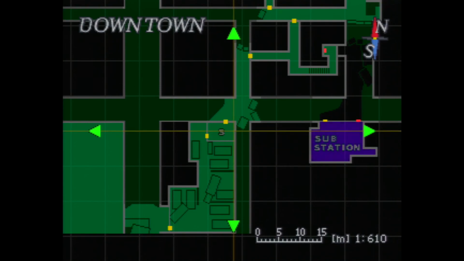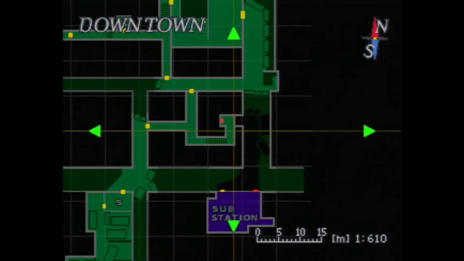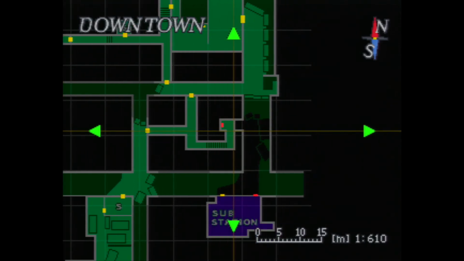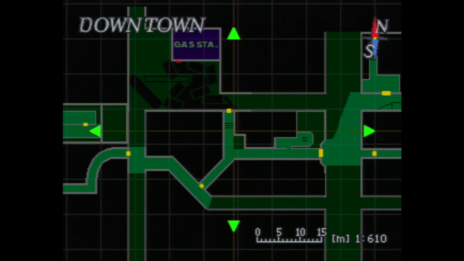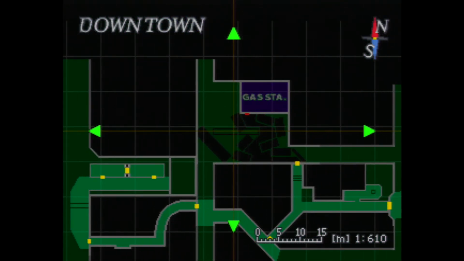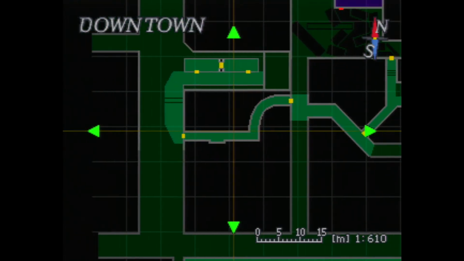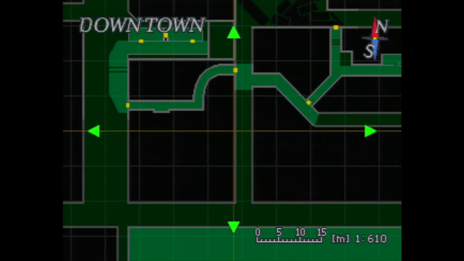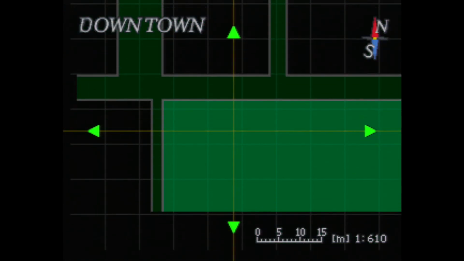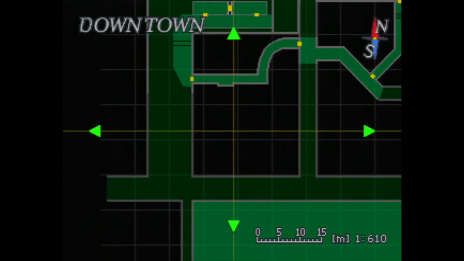Over here, we have the substation, but we need to get through this room right here, and then that door right there is locked. There's the gas station, which is also locked. Maybe my lockpick can be useful. I don't know. You've already been through the press office and nothing there. I can't really think of anything else that we need to worry about.